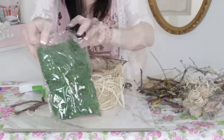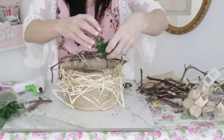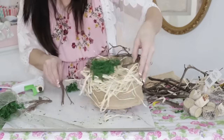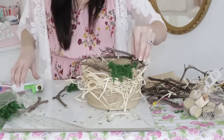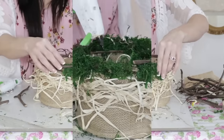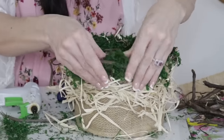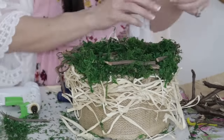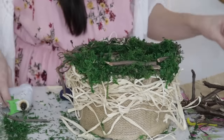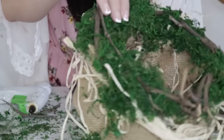Hot glue the sticks on, then use some moss to cover them since they weren't as securely glued as I wanted. Cutting little strips of burlap and laying them on top of your sticks also helps them stay on. Fair warning: you need your vacuum on hand because this is a very messy project! But in the end you'll be so excited — Pottery Barn sells these for a lot, and you can do it yourself and make a beautiful bird nest basket. I used several last year for Easter decor and they are so beautiful.